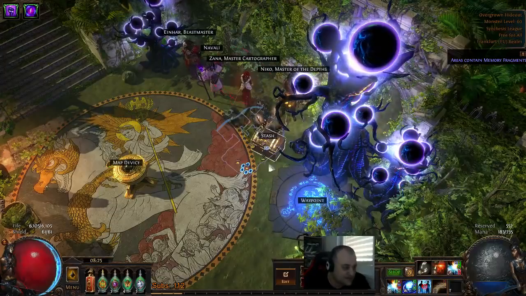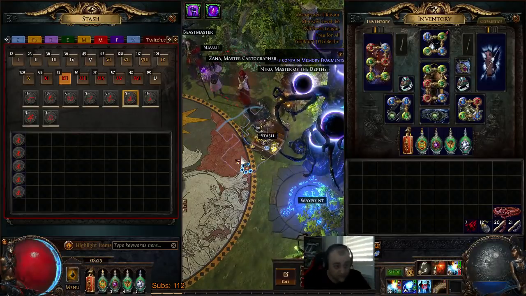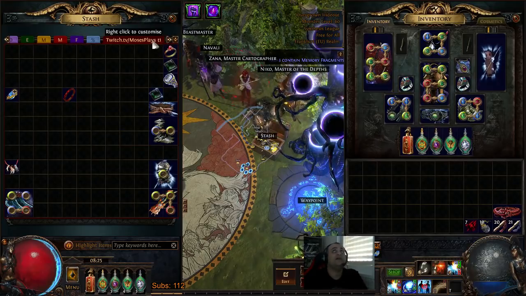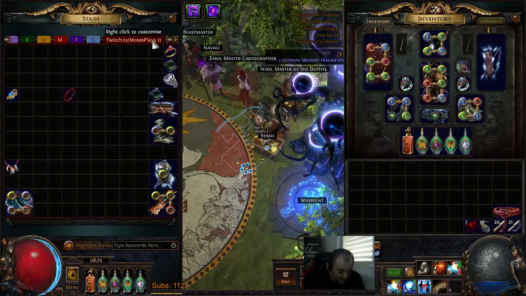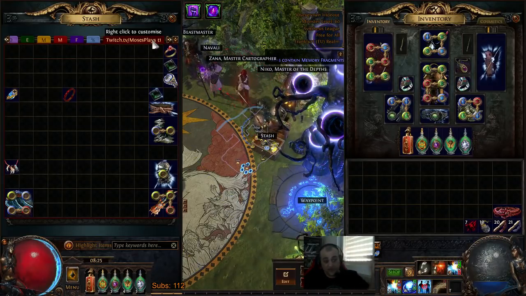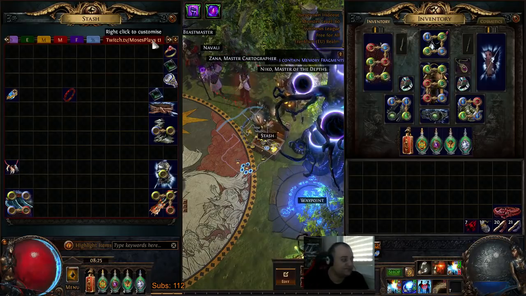Alright, so how this build came to be. I've been talking about the Divine Ire Totem build that I wanted to make for days now, for months actually. And there was always something. I'm very easily distracted when it comes to builds. I see something cool, I want to do it now, I just go for it.